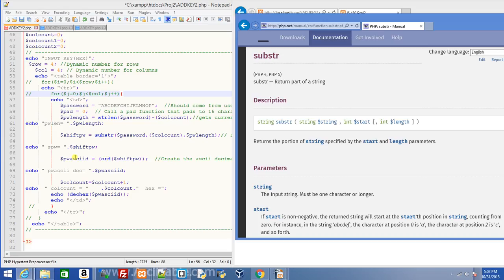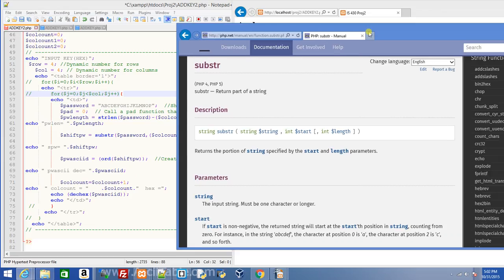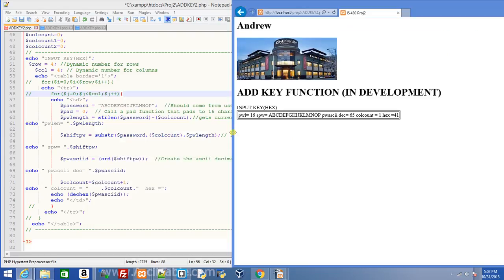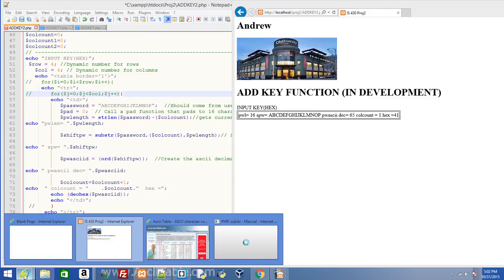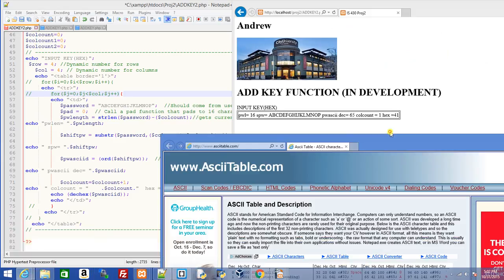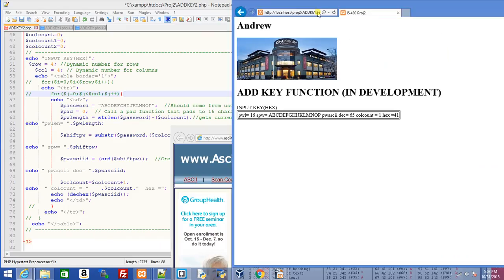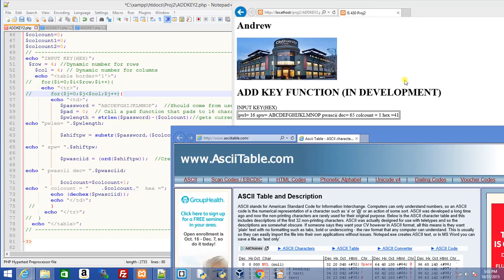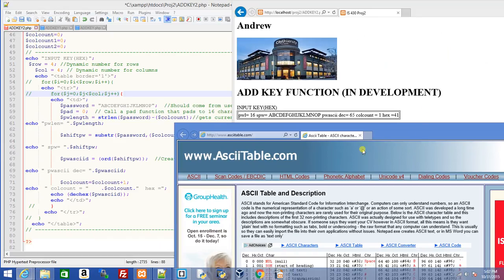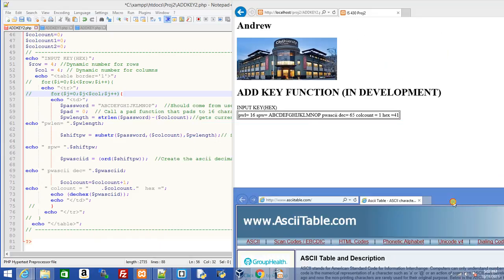Now let's go ahead and look at what else is in this section of the code. Where we did that, that's giving you the decimal, and then this is giving you the hexadecimal. So let's take a look at the results of this, and we'll pull up our trusty table here. This is the results we got. We can run it again so you know I'm not lying. Okay, as predicted, password length is 16. That's coming out of here.